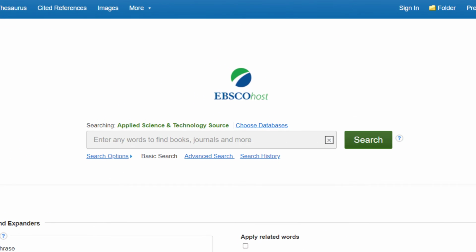Unlike Google, which can usually find results if you type in a full sentence or many words, in databases you need to choose the most important words related to the subject you are researching. We refer to these as keywords. Once you've chosen your keywords, you can then put them together in particular ways to get the most relevant results from the database. Say you are researching the use of bacteria for cleaning oil spills. Our keywords are bacteria and oil spills.